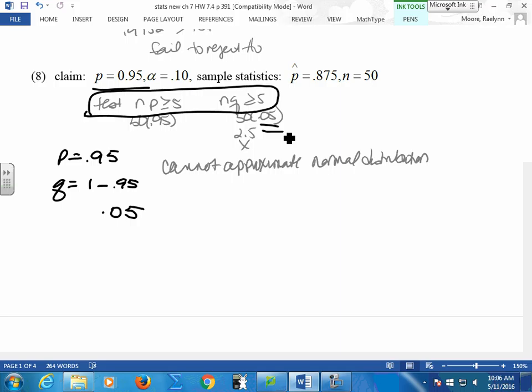Sorry, it has to pass both. That's why I keep saying, always do the small one. Whichever one is the smaller one of the percentages, do the small one. If the small one fails, no need to go any further. If the small one passes, no need to go any further either. You're good to go. Okay?